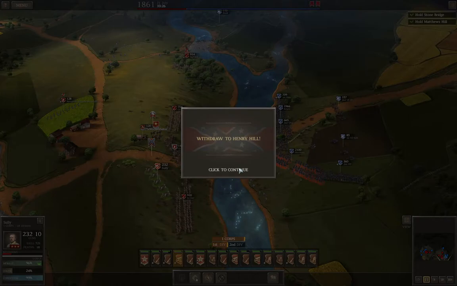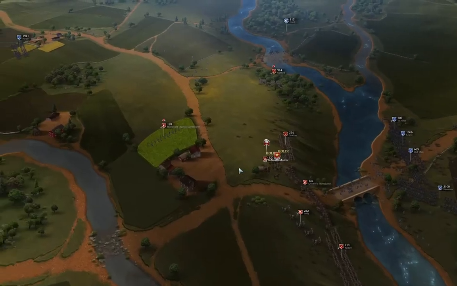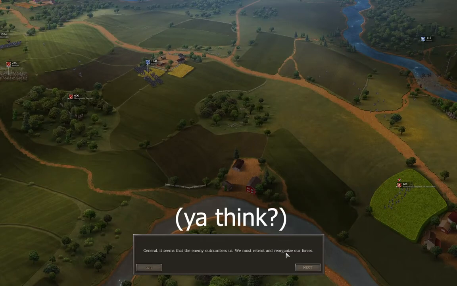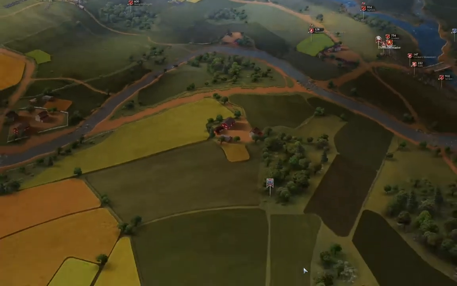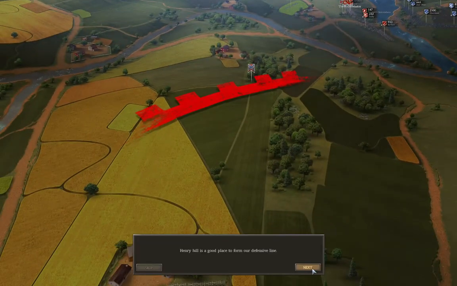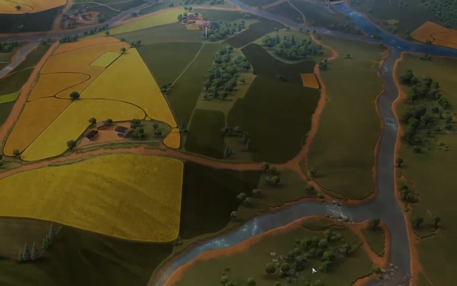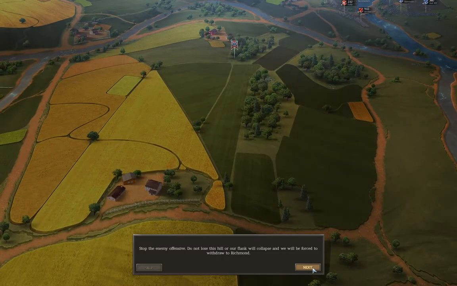Withdraw to Henry Hill. General, it seems the enemy outnumber us. We must retreat and reorganize our forces. Henry Hill is a good place to form our defensive line. General Jackson is moving up with fresh troops to help us. Stop the enemy offensive. Do not lose this hill or our flank will collapse and we will be forced to withdraw to Richmond.